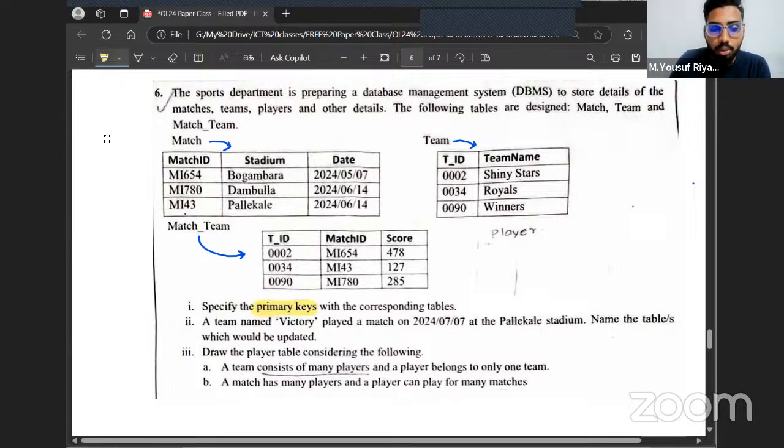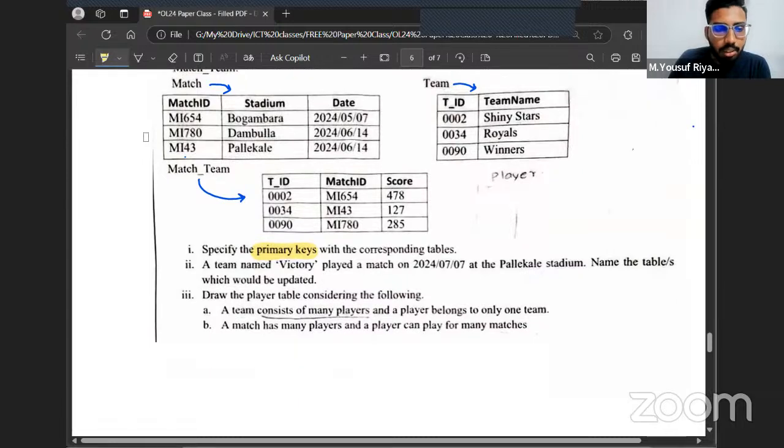In your syllabus, you will be talking about something called a relational database, where all these tables might have direct or indirect connections. Now tell me, when you say the word primary key, we are talking about what type of field in the table? The column names, like date and stadium, we normally call them fields. So what do you mean by primary key? Those are what type of fields in the table?